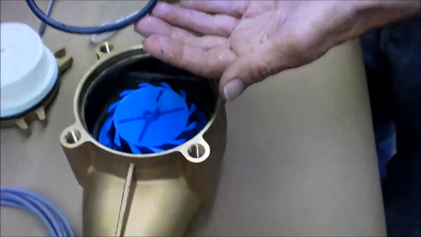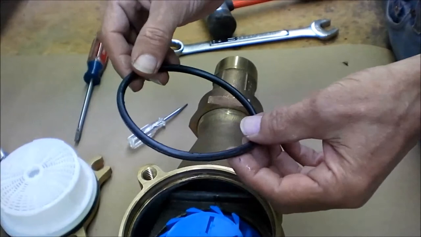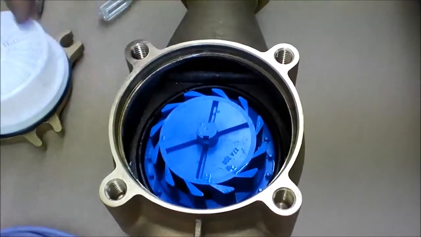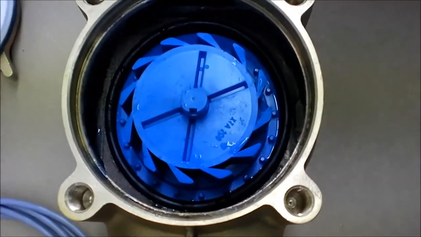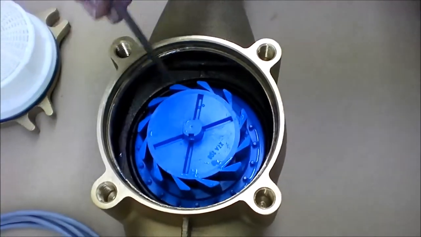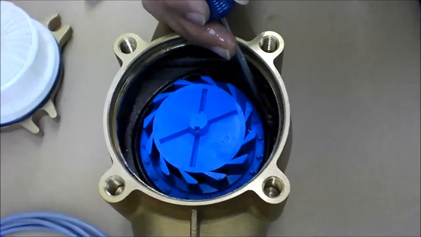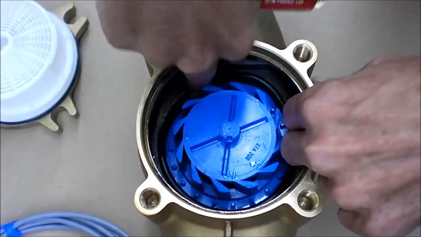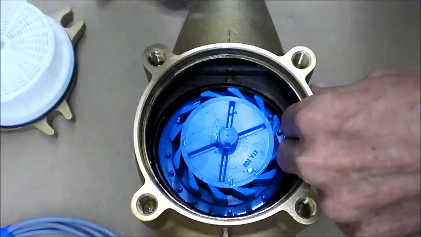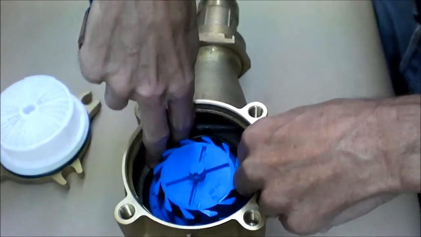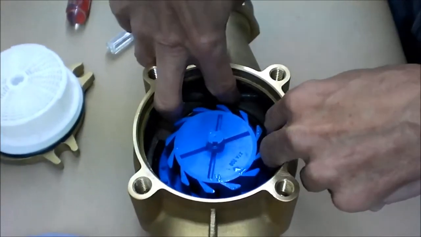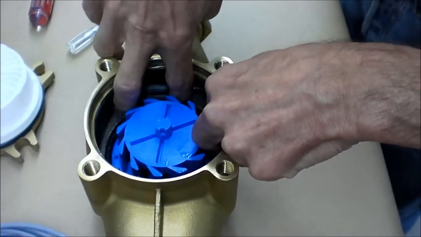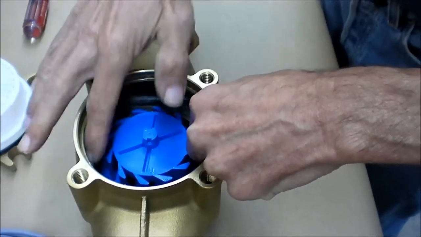At this point we'll take the smaller of the two O-rings, which is the chamber seal, and just lay it in there. You'll notice Craig just kind of laid it in. And then with the screwdriver you can work it into position. It's not going to go perfectly into place, because the basket is actually what retains it in position. You just want to make sure it's close to the right position before you start putting in the basket.